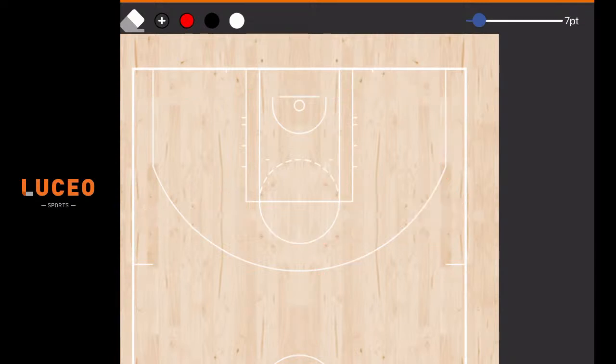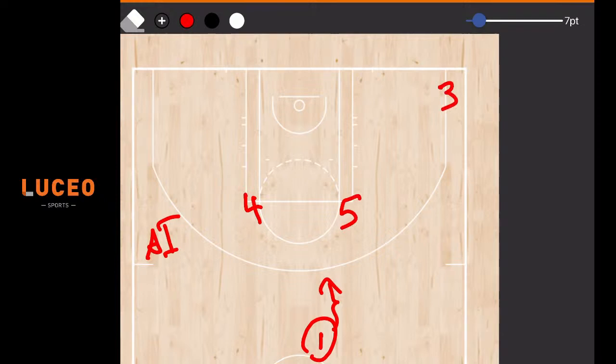Okay, so you have your point guard, because AI was usually your two, right? The point guard has the ball, bringing it up. AI would be here on the wing, and they would put the four and the five on the elbows and the three in the opposite corner. The four would step up a little bit, the five would step up a little bit, while AI cuts across, an AI cut, the Iverson cut, and the one would give it to him.